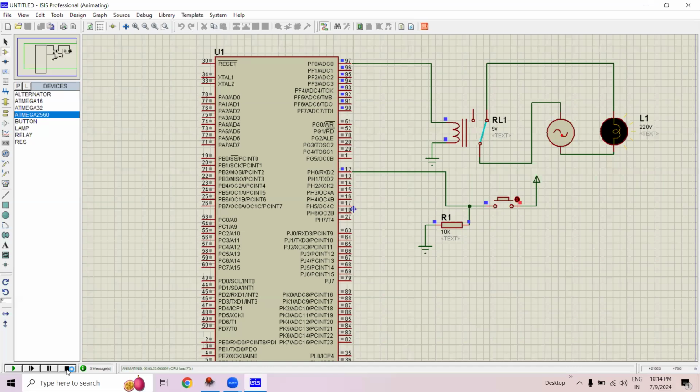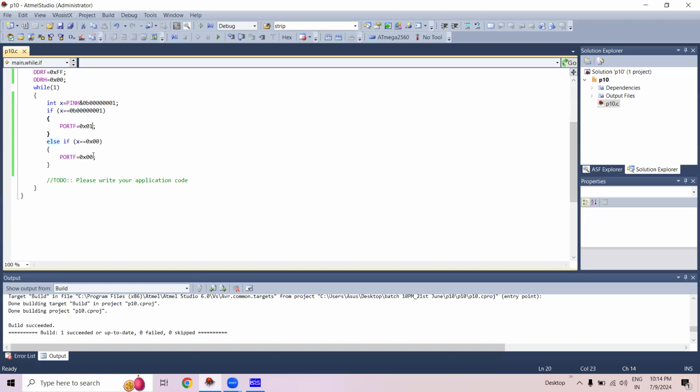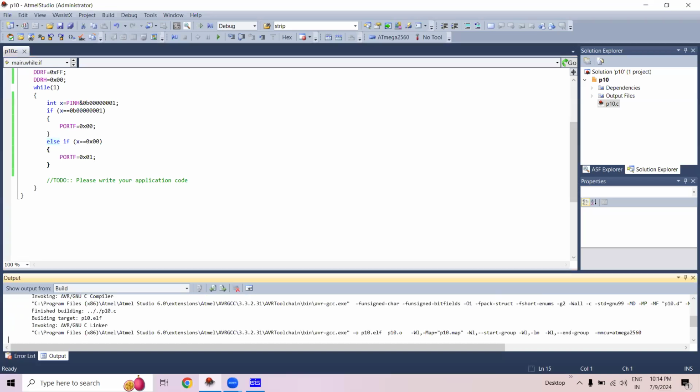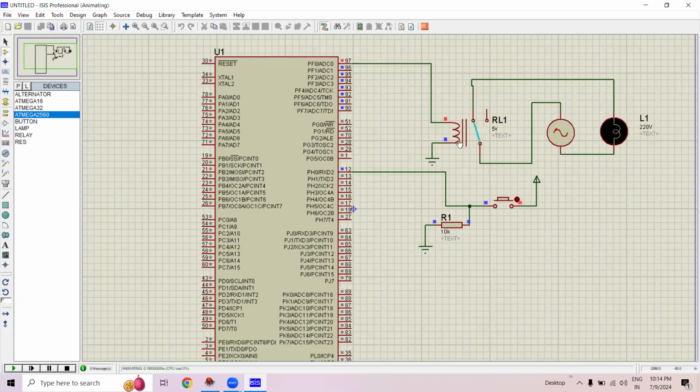And same program, we can also change this in the program if we don't want to change the connections. Let's simply connect it here only at another point. Here we can change: when the button is on, turn off the LED, and when the button is off, turn on the LED or relay, whatever we have on the output side. Simply let's go to this and play. So this time when the button is not on, we can see the lamp is on because the relay is automatically triggered as we are passing logic 1 to port F0 when the button is off. And when the button is on, then port F0 is 0 and accordingly the relay is triggered to off.